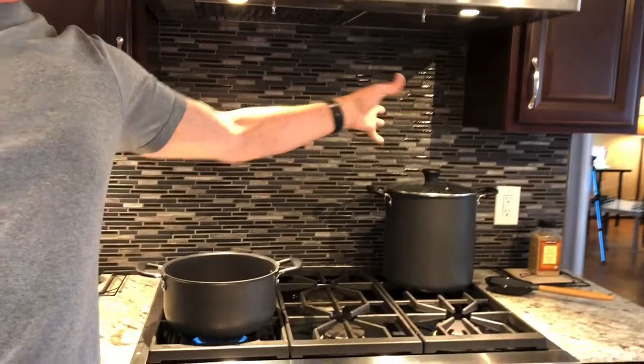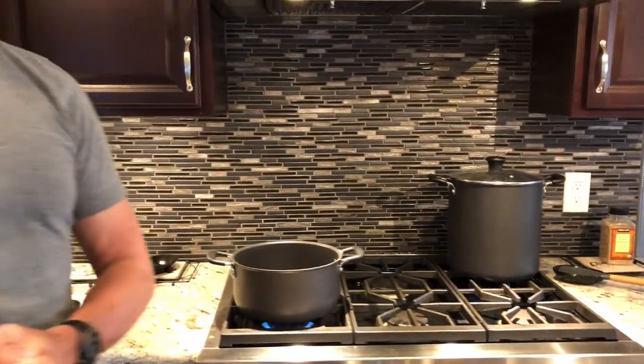A lot of times I make double batches, but I'm probably just making a single batch for me because I'll probably be the only one that eats it. This is a Sunday evening — I'm getting prepared for the week, making lunches and meals so when we come home from work we can just heat something up. In the background there's also a second batch of butternut squash soup I made earlier today, simmering and getting ready. So in the meantime I'll do the black bean soup and we'll have multiple meals for the week.